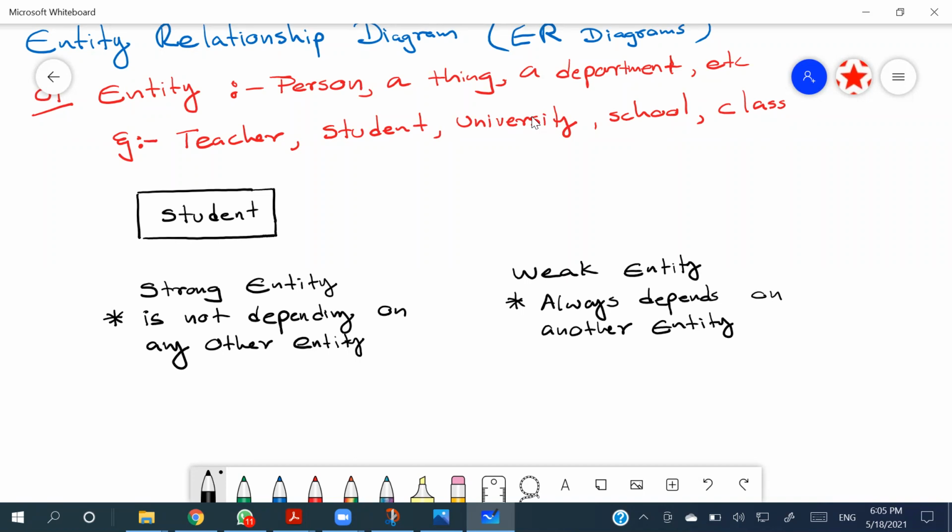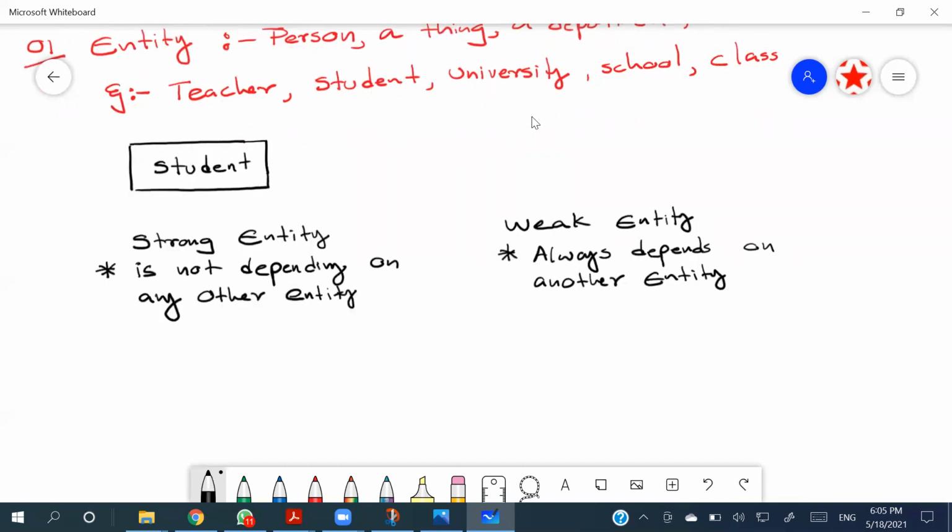Now, how are we going to recognize this? Think practically. If you take the school environment, there will be entities like student, teacher, classrooms, right? Depending means that when some entity is cancelled, the depending entity is also going to be cancelled because the entity it depends on is gone, right?